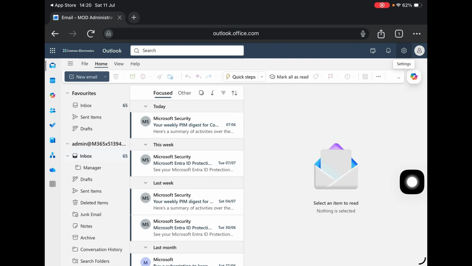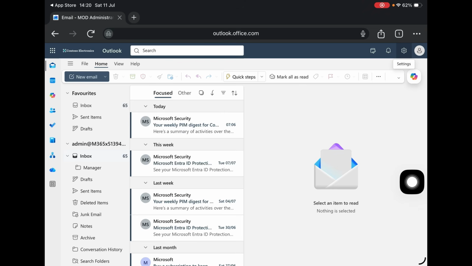Okay, so instead of just talking about that, I will show you how you can use this in Outlook. So let's jump into the demo. Now let me show you a real example of how Microsoft Outlook rules can help us organize emails automatically. In this example, I'm going to show you how, whenever I receive an email from my manager, it will automatically move to a folder called Manager.